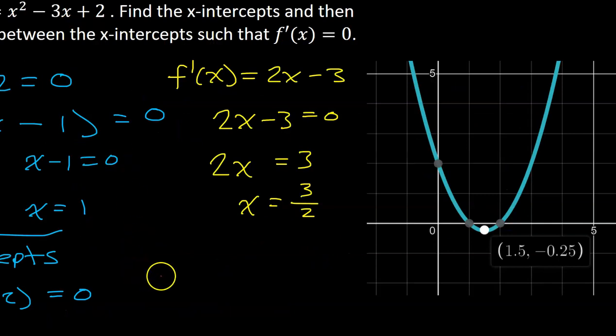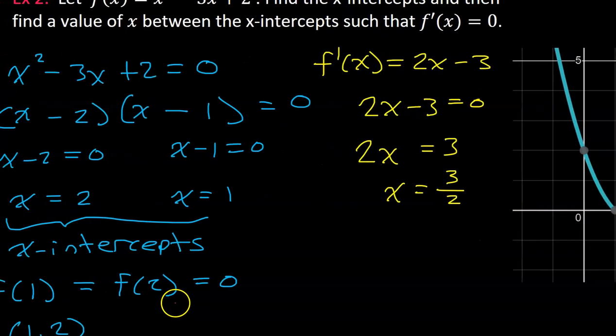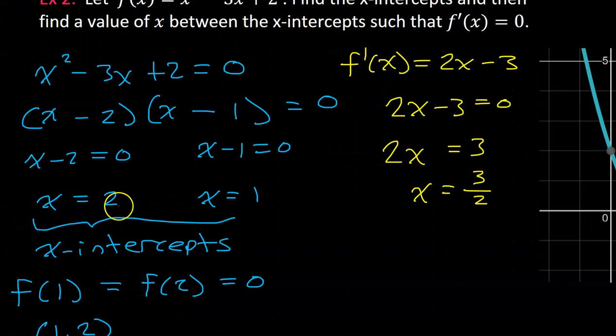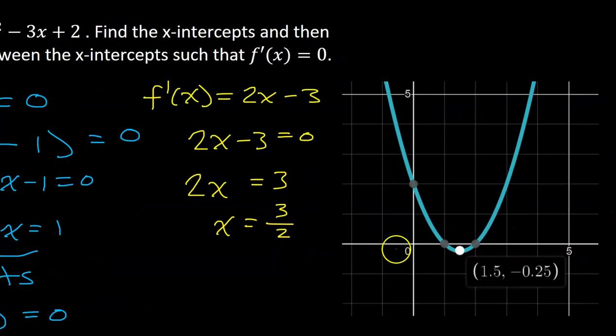All right, let's take a quick look at this graphically. Remember, we came up with x-intercepts of 2 and 1. So looking at the graph, you see our x-intercepts here at 2 and 1. We were looking for the place where the derivative would equal 0. In other words, the slope should equal 0. We decided that would be at an x value of 3 over 2, which is the same thing as 1.5. So here you see at an x value of 1.5, this is a horizontal tangent line where the derivative and slope would be 0.